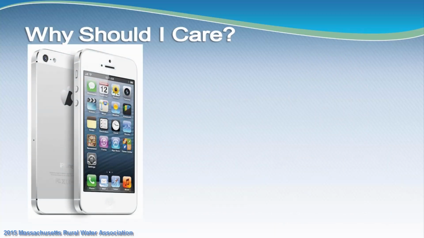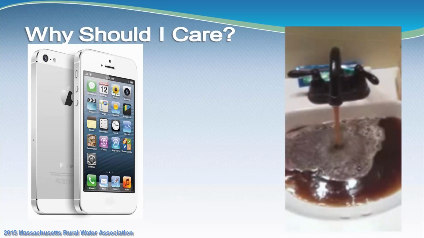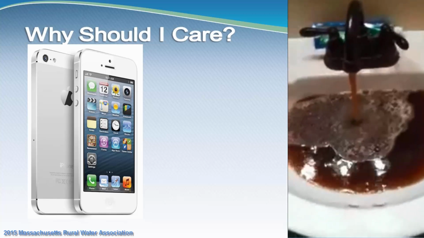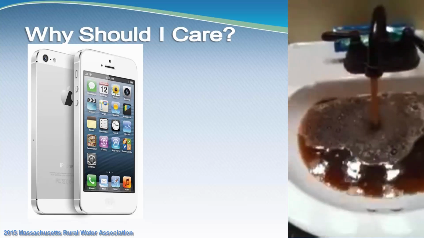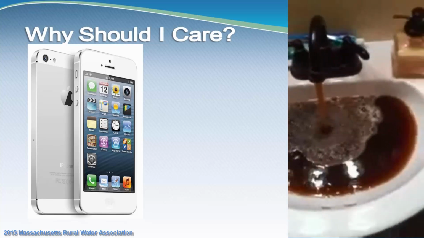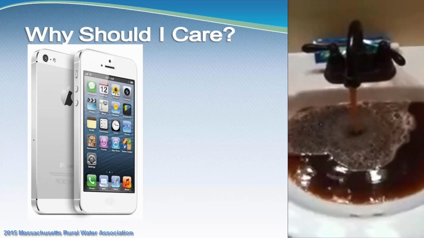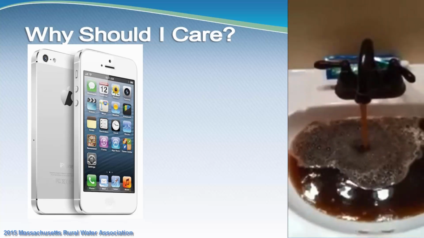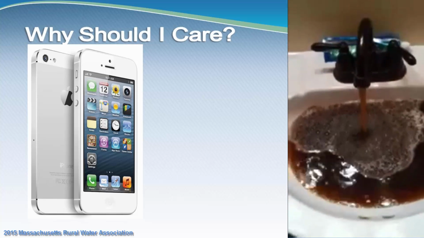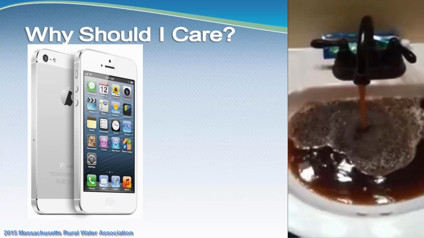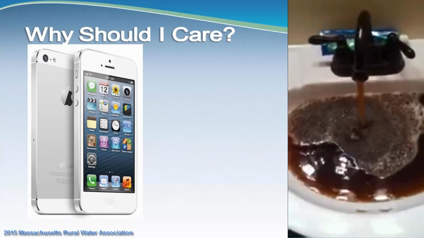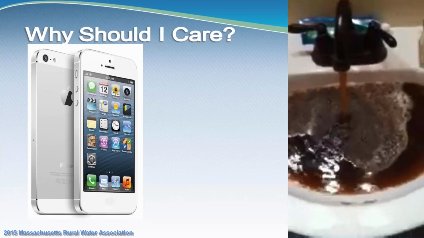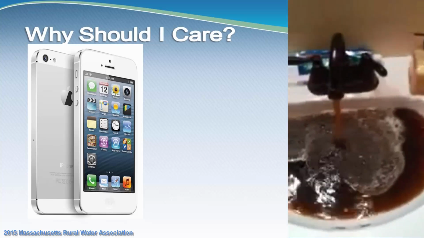Well, people have smartphones, and with smartphones, at some point in time, you may actually get a video of a drinking water complaint. This is actually a video that one of my clients received from one of their consumers, basically manganese-laden water coming out of their bathroom tap. He received an email on this via video. He wasn't too happy about it, but the proof was in the pudding. If I recall correctly, this is basically due to either a fire that happened the prior night or a water main break. So the distribution system got stirred up and hence made it into the people's homes.